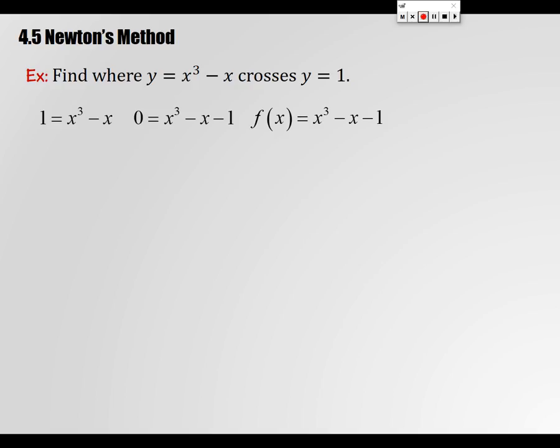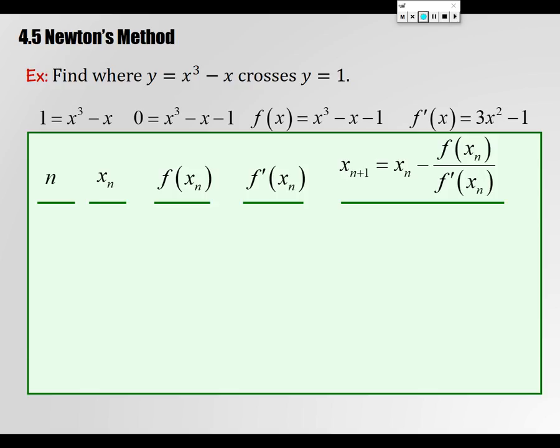So this is the function of interest, and we're looking for the zero of that. We'll need the derivative. Are you okay with all the things I've written up there? Yes. All right, now we're going to set up a little chart to organize our work and our guesses. I'm going to tell you to start with 1. I'm giving you the first guess. First guess, okay. So that's x0, right? We have not done any work yet.